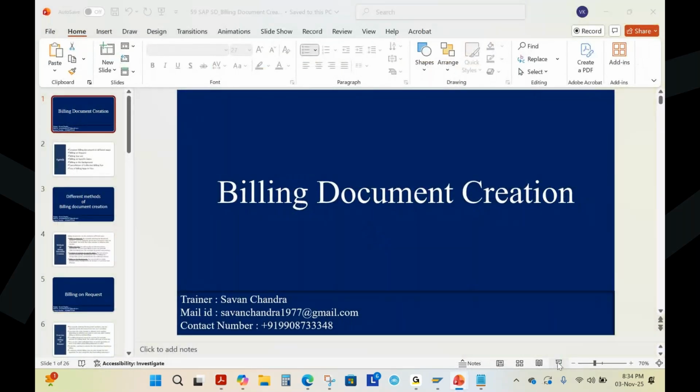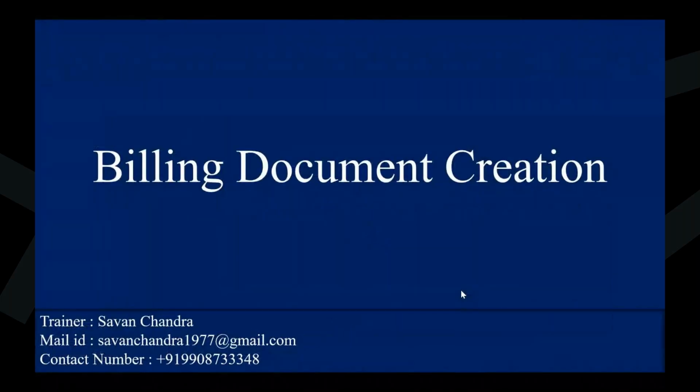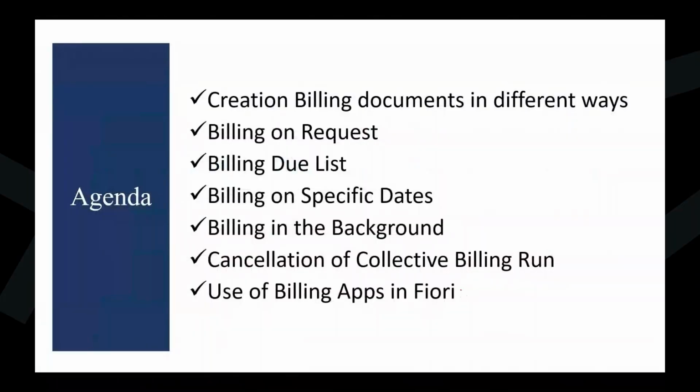So the topics that we are going to cover are creation of billing documents in different ways. What are the different ways? I'll explain. Then billing on request, nothing but manual creation. Then billing due list VF04. Then billing on specific dates, how to carry out billing on different specific dates.